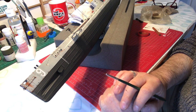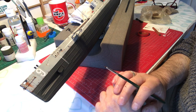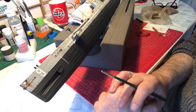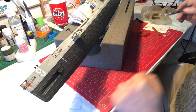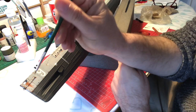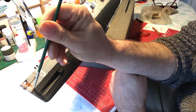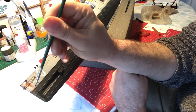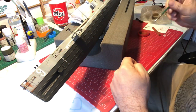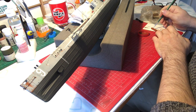I'll have one or two other sort of colours we can use. We've got some browns and we've got some yellows that we can mix up as and when we feel that we need to. But right now we'll go around with this little orange and see what happens. So where we've got water collecting and we've put rust along there, again, it softens the edges. Just gives you a feel of something that's been there for a while.